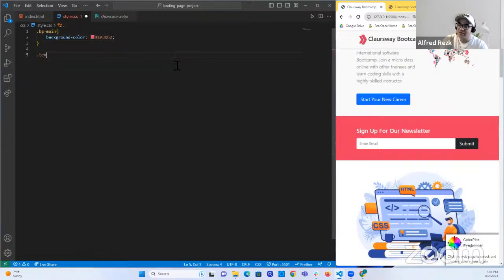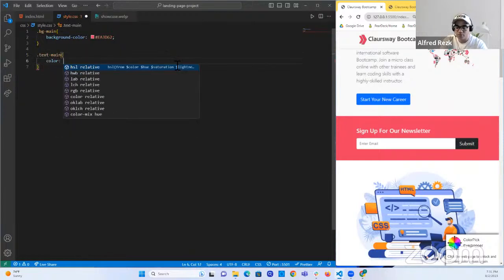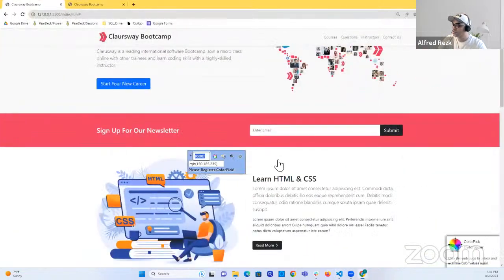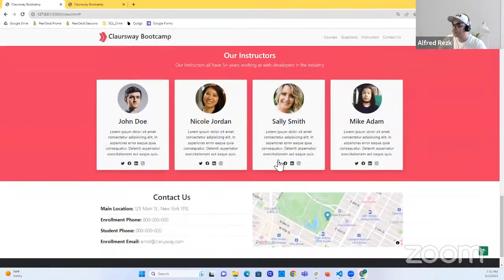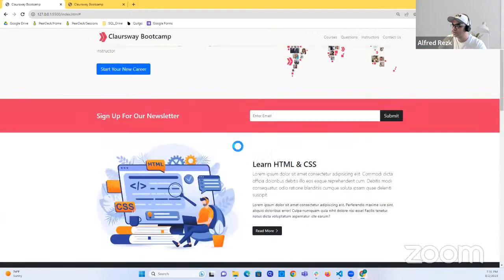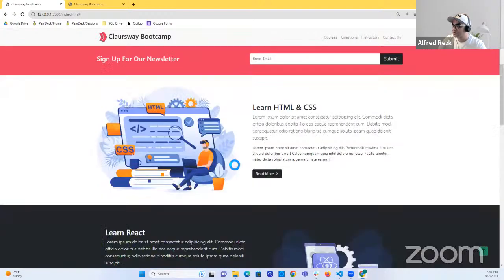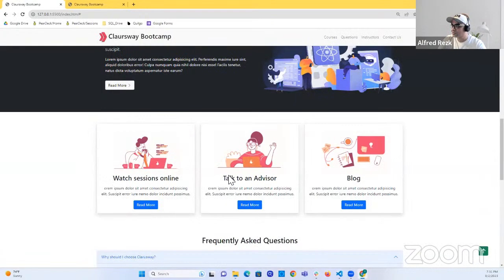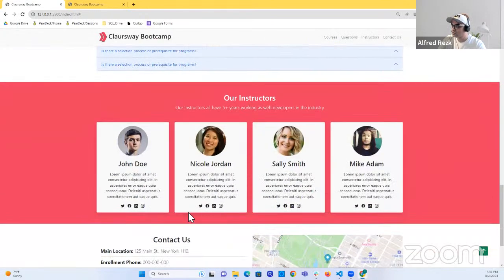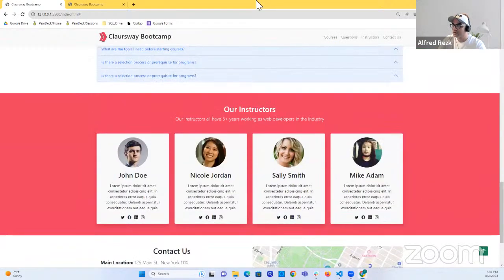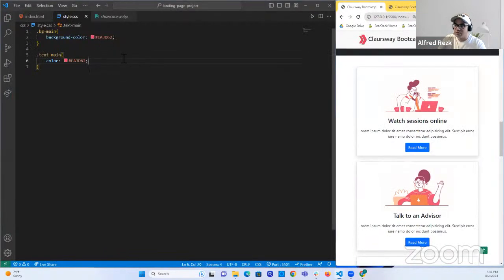And I will also have text-main, where I'm going to set the color value to be the same color. We're not actually going to use it, because we don't have any text with that specific color, we're just going to need the background. But that's fine. I have two classes.